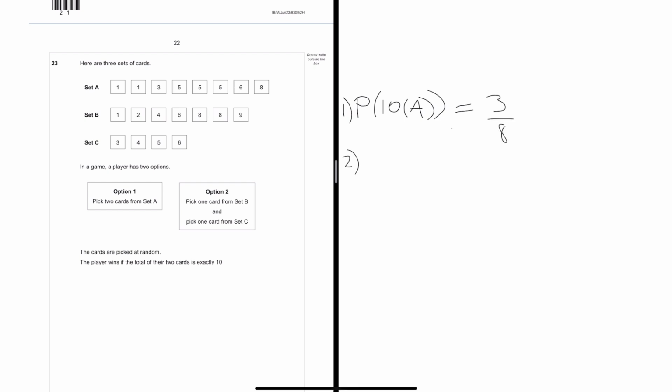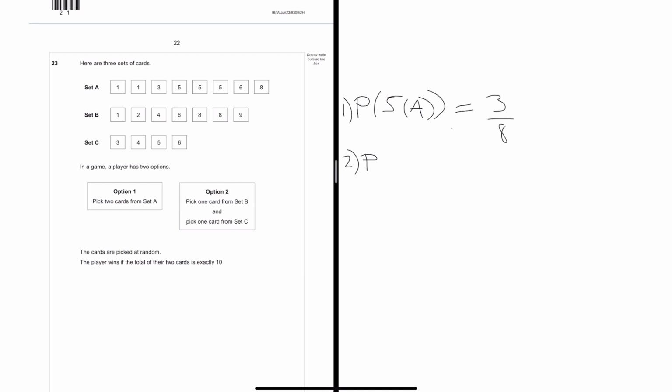And then on the second go, bearing in mind this card is now left, and that's the key thing to remember, this card has now left the pack. The probability of, in fact that's wrong, it shouldn't be the probability of a 10, it's the probability of getting a 5 is what we're interested in.